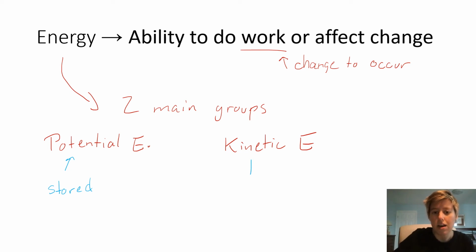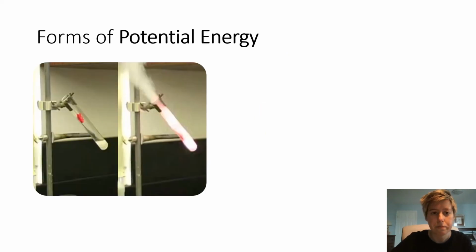When we're talking about kinetic energy, we're talking about energy of objects in motion. So any form of energy that is moving, so light waves, sound waves, wind. There are multiple different examples of kinetic energy because the key thing in kinetic energy is motion. So what we're going to do is we're going to go through the different forms in a little bit of detail. So our first key form of potential energy is chemical.